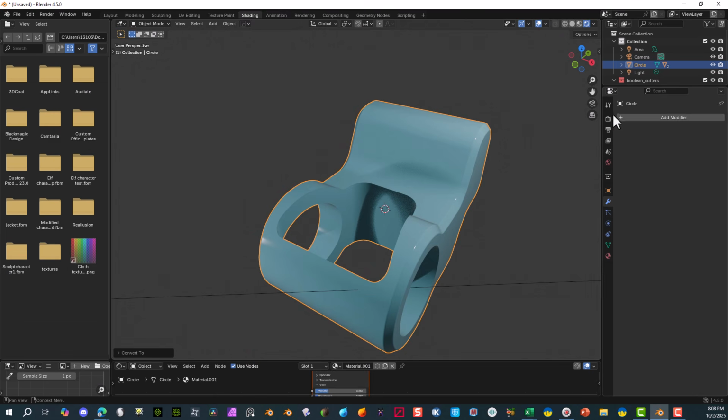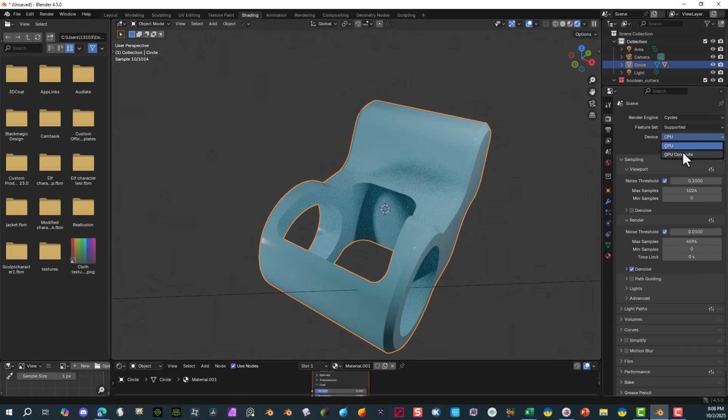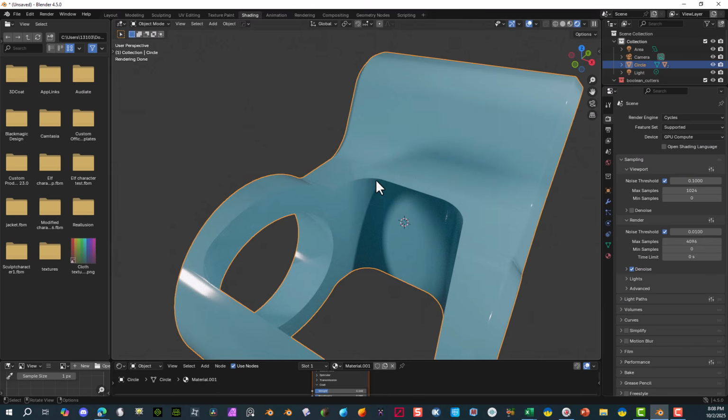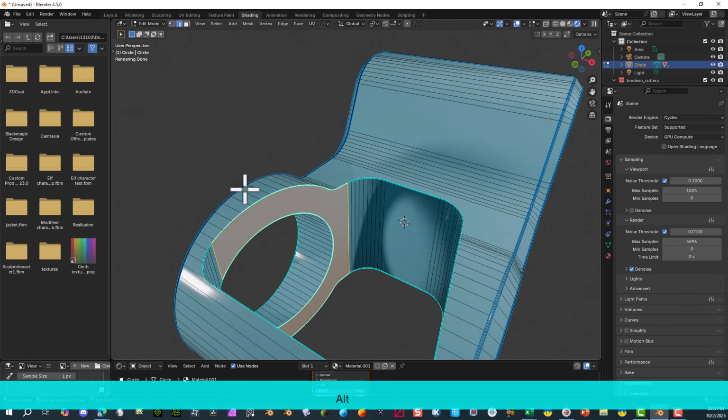And we're going to continue to make this a little bit better. I'm going to now go to Cycles so it looks nicer, and go to GPU. It just has a much better look with Cycles personally. That's what I use. And now let's go to edit mode. And you can see the lines here. And we got to now select the edges here. I'm going to do a nice bevel on this edge inside as well.